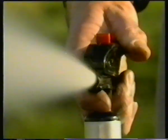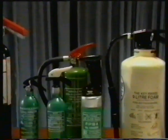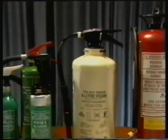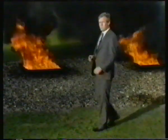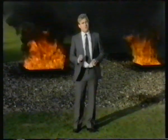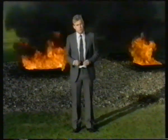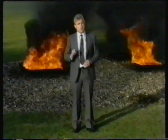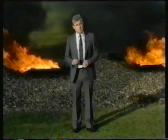You can go a long way towards being a competent first aid firefighter if you are familiar with the equipment provided, able to identify the different fire extinguishers, know their methods of operation, and how to handle and use them. But you should also remember that knowing how to use a fire extinguisher is not the end of the matter. You must also use common sense, like knowing when not to tackle a blaze because it's gone too far for the portable extinguisher to be effective.